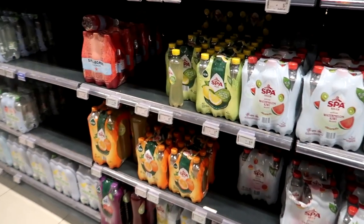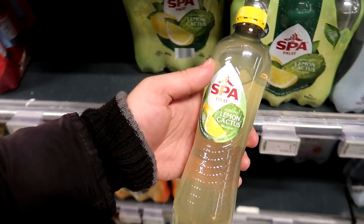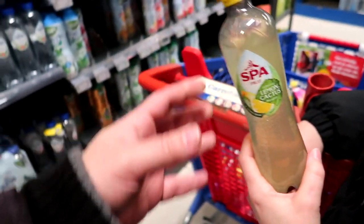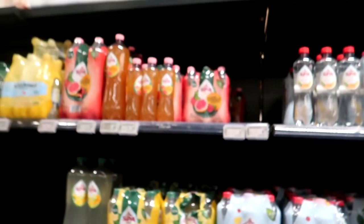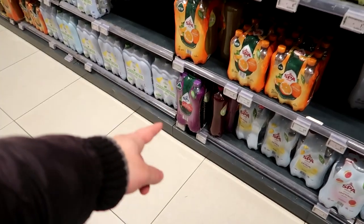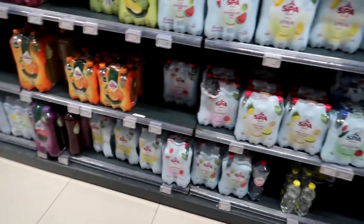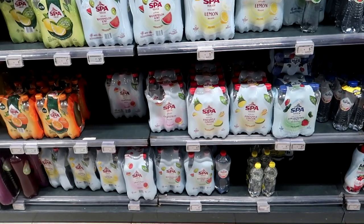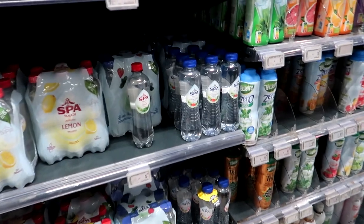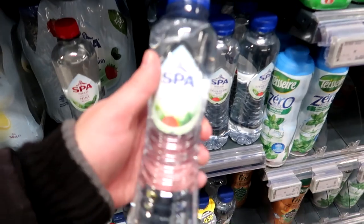Oh look - lemon cactus! That's a new one - lemon and cactus. Well, it would be rude not to, wouldn't it. Come on then - lemon cactus. Grapefruit raspberry - that sounds quite nice. Orange raspberry, blackcurrant - quite a big bottle though, if they had a small bottle I'd probably have got that. Pineapple ginger - I don't remember having that before. Mint strawberry - I don't 100% remember having strawberry mint before either.